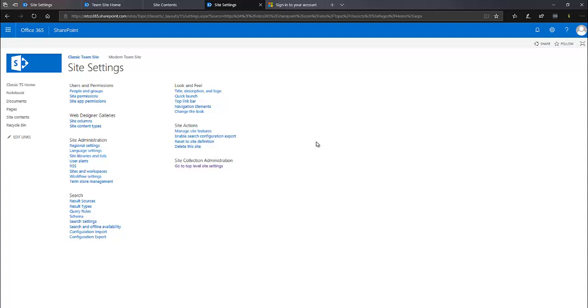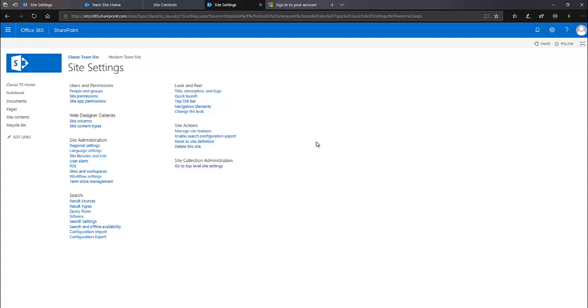So if you need all the settings, which you probably will when you get down into the nitty-gritty of working in a department, which will probably have custom forms, things like workflow, and other templates and lists that you may need to move from place to place, it'd be best that you actually create that as a classic team site collection so that you have all the functions, capabilities, site settings, what have you.